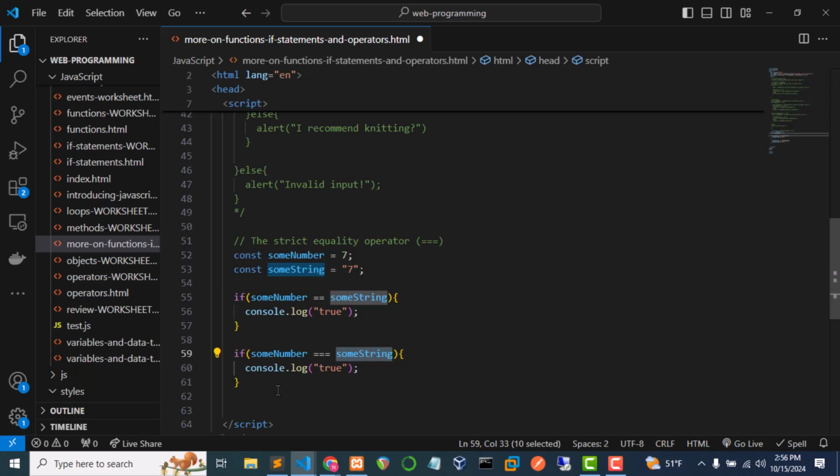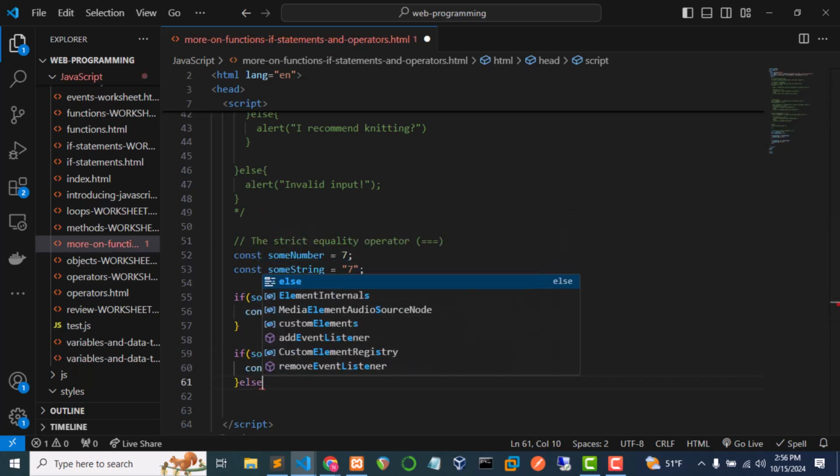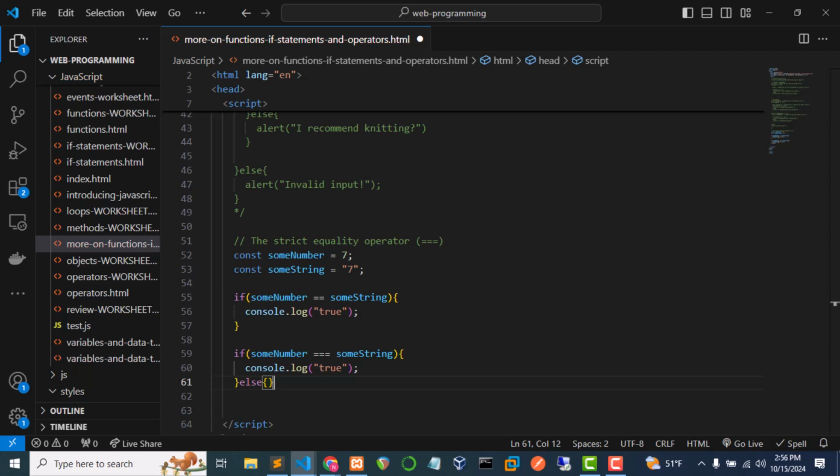Just to prove this, I'm going to go ahead and turn this into an if-else statement. So I'll go else, and then pair of curly braces, split them curlies, and then here I'll console log false. So what I'm expecting to see is true for our first if statement here, and false for the second one.